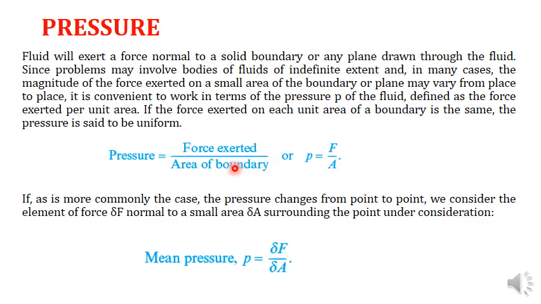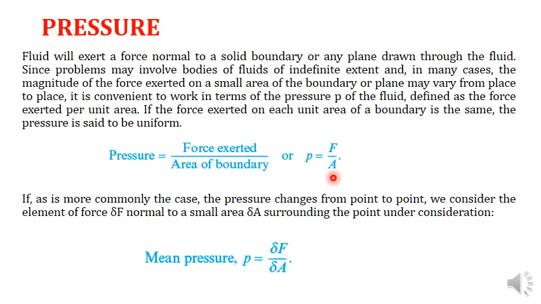This is the very simple and basic definition of pressure that holds true for any type of body, whether solid or fluid. We are talking specifically about fluids. So for fluids, if the pressure gives you the same value on each unit area of the boundary in which our fluid is resting, we say that the pressure is uniform. For uniform pressure, we do not consider any differential element, and we do not integrate or use any other technique. Directly, we take the pressure in terms of force and unit area, and we can input the values.